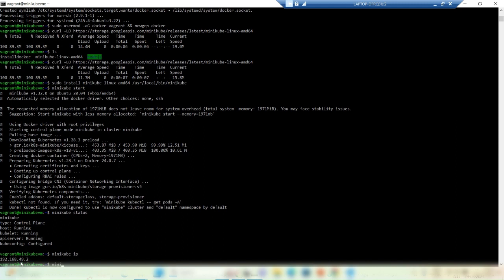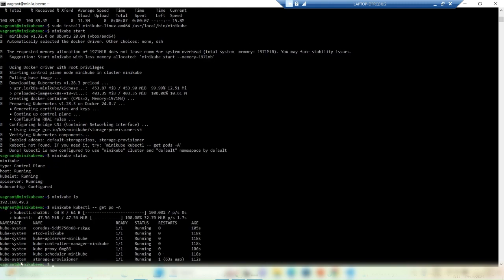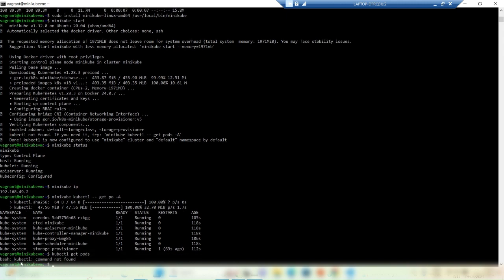Let's use minikube kubectl get pods. We can't directly access kubectl. If I just type kubectl get pods to see how many pods are running, it will say kubectl command not found, right?